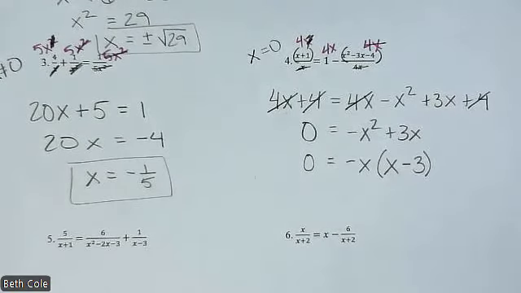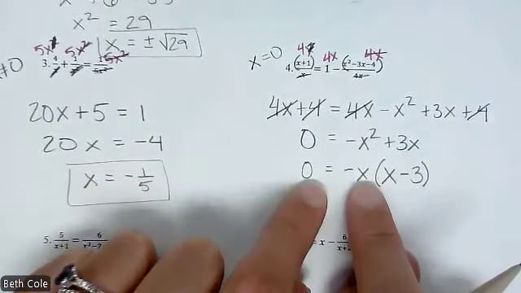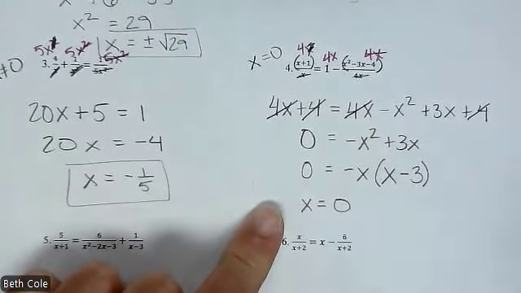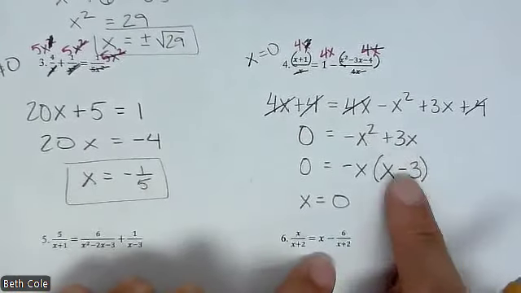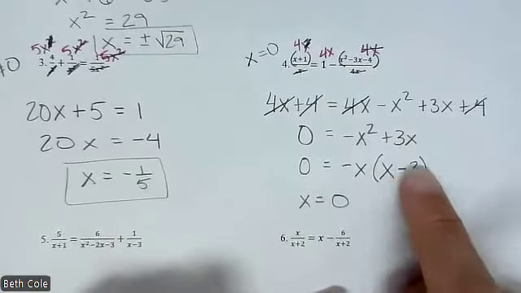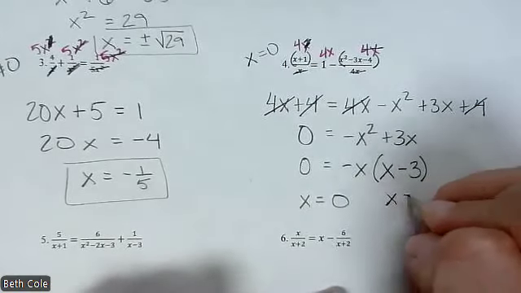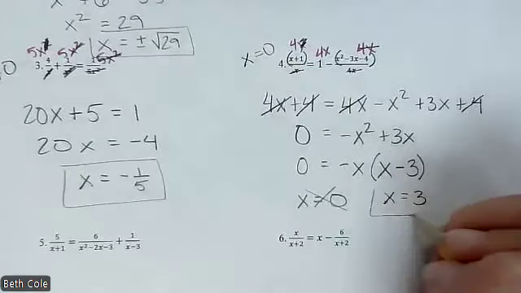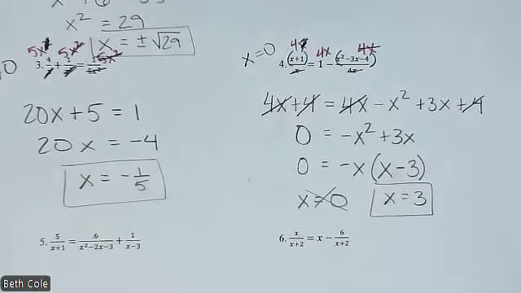Okay, now hold on. Let me get everybody else there. If you set negative x equal to 0, you will just get 0. Please don't overcomplicate that. If you set x minus 3 equal to 0, you get 3. Now, this one was one of our troublemakers, but we still have an answer. Common mistake I get with that is people will write no solution. That's only the case if none of the answers work. Do you get what I'm saying? We got a solution. It's 3. You only had to throw out the other one. So we still got an answer.